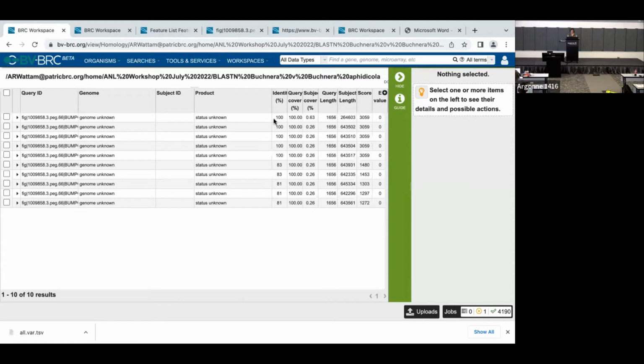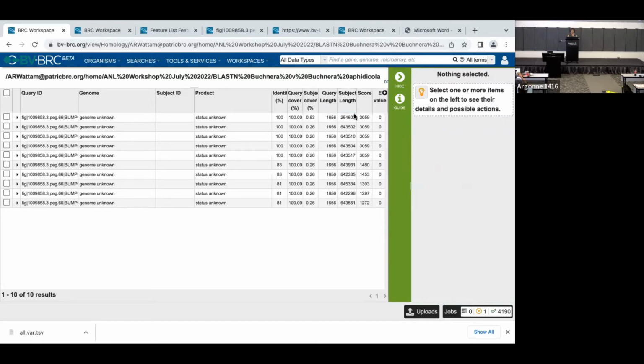It says that it had 100% identity, 100% query coverage, and then you see it's got 0.63% subject coverage. And your first thought is what? Well, that's bad. The subject coverage is really bad, except remember, you're taking a gene, you're blasting it against a contig. It's going to show you what percent of that contig has the gene. So actually, once you think about it, you say, no, that's good. It's all good. This is what I want to see.